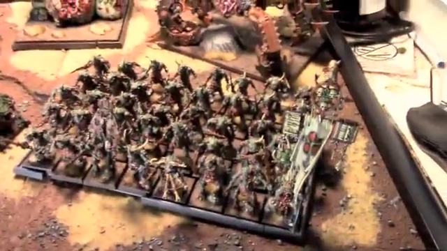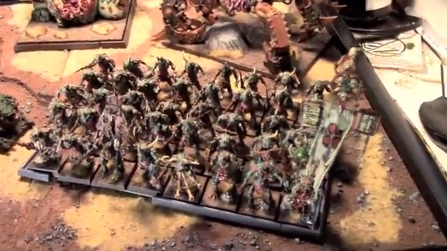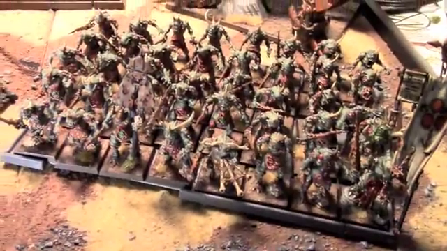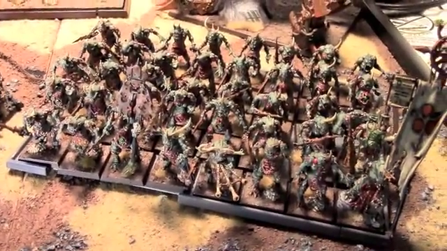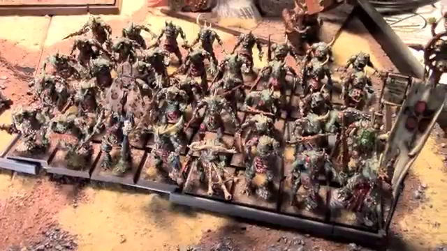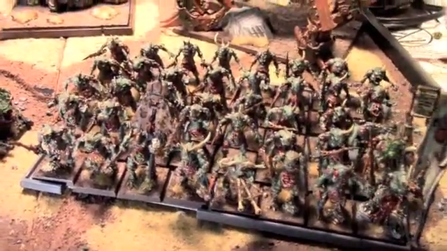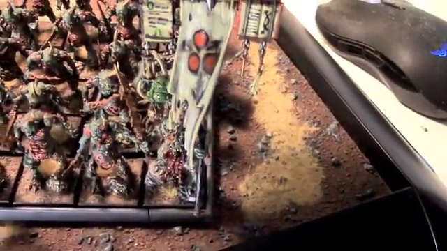Then I have a block of 39 plague bearers. They also have full command, and they have the banner of Swiftness, just so they can get to their targets quicker. Get them in combat if the enemy has a lot of flaming attacks and stuff that might take away their regen, because the next person is the Herald of Nurgle, who's right here.